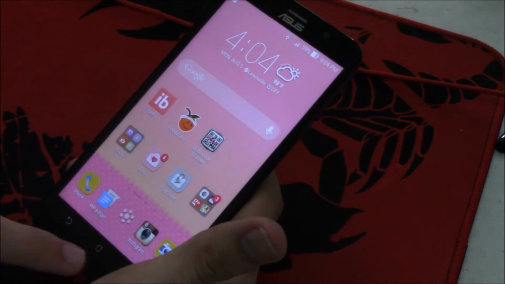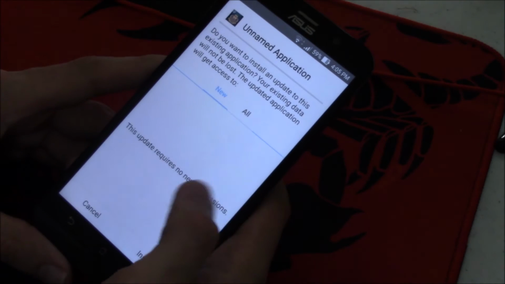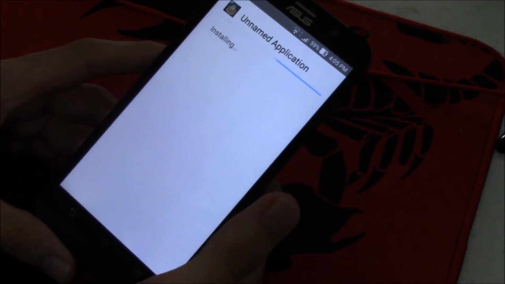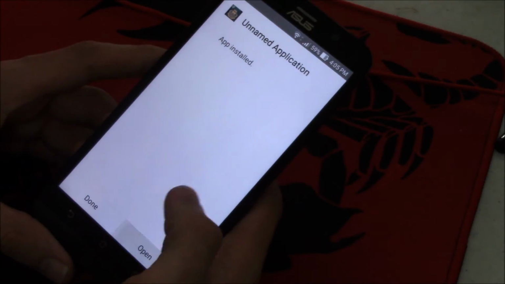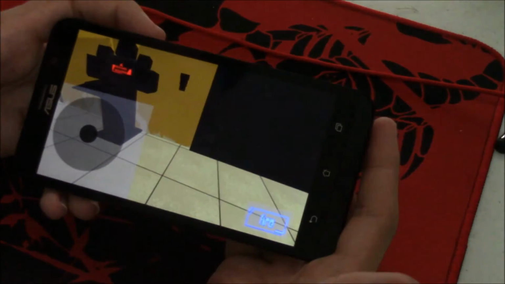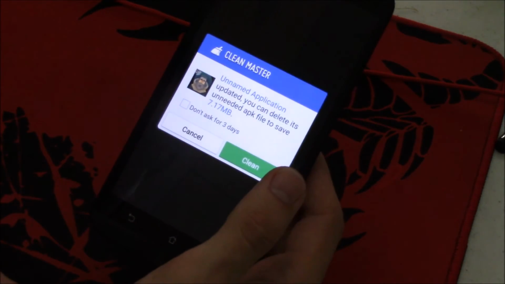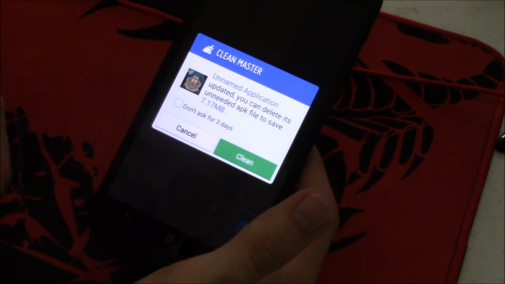Okay, so we're going to go straight to File Manager, and we're going to install our APK. We're going to install it. App installed. We're now going to open it. It's going to load all the textures and everything on it. Asus is going to say, hey, do you want to delete the application that you just installed?